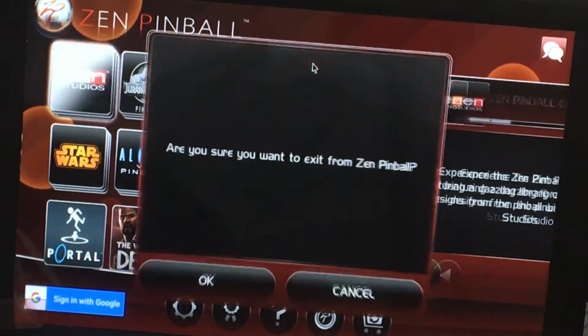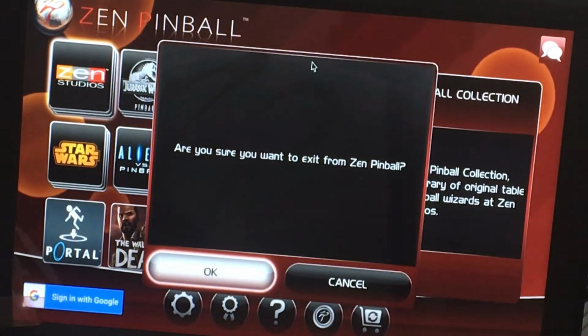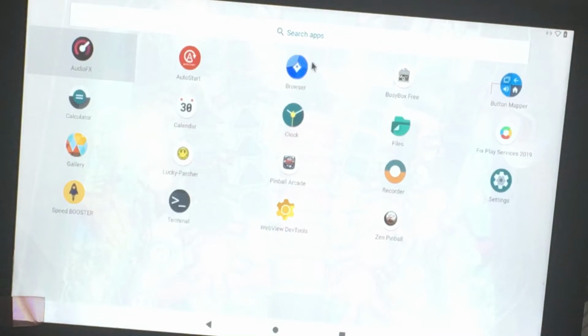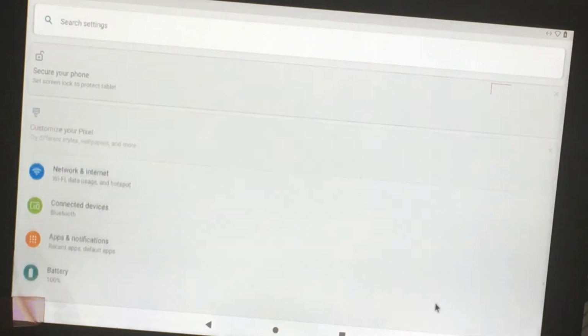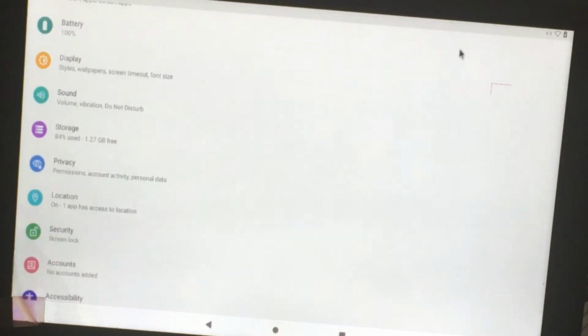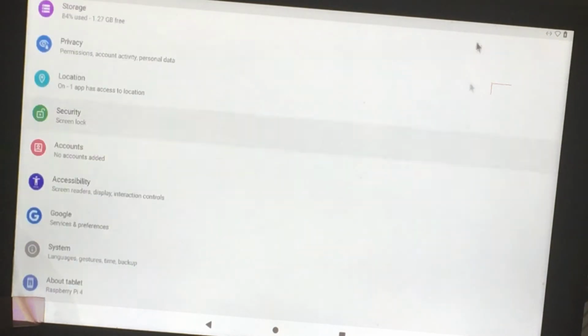So I'm going to go ahead and exit the game first. And the red joystick doesn't really do anything. The one that actually does the work, I'll show you the joystick later. So let's go back to the settings, and let's go to the system. I'm going to click the mouse and drag it up. I'm going to go to the advanced system.